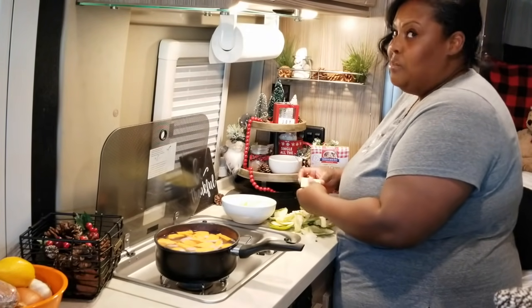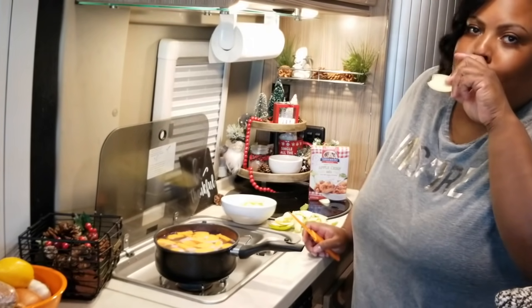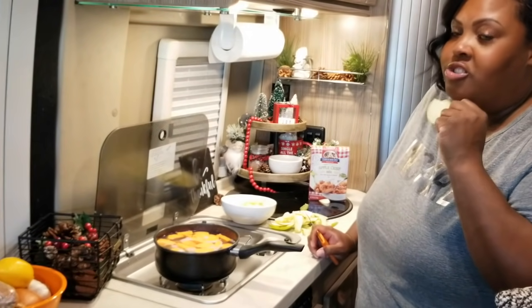Gotta stop eating these apples. But I hate wasting food. Delicious.